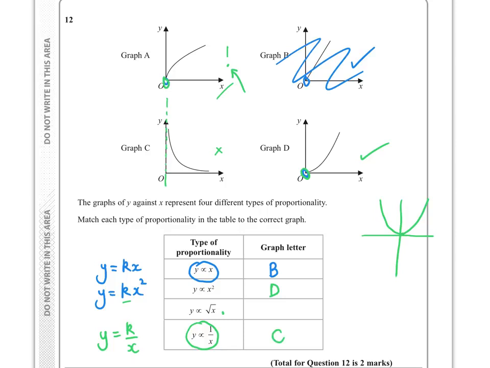If you don't like that, then what you can say is choose k as 1, for example, and that means as x goes up, y goes down, and this does match. So by default, this would be A. Okay, so it's kind of by elimination. Now, I think that's all I need to explain on this one. I'm sure some of you have got better explanations than that, but I'm going to move on to the next question now.